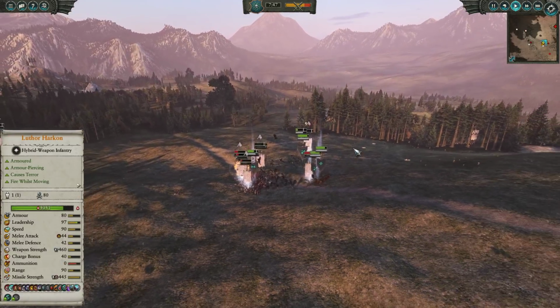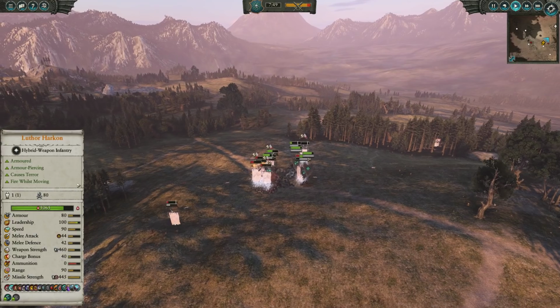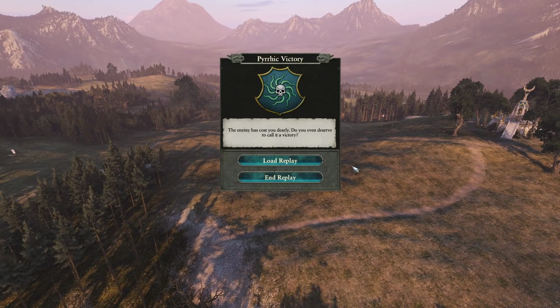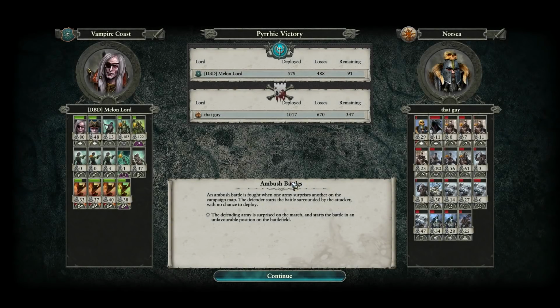A lot of our troops died in this fight, but all the elite key units for our build did manage to survive and rule the sea. So a Pyrrhic victory for sure, because we lost so many troops, and very well played to that guy. I think he's actually maybe played on the channel before, maybe a stream or something. Really cool dude, and yeah, lovely build as well.